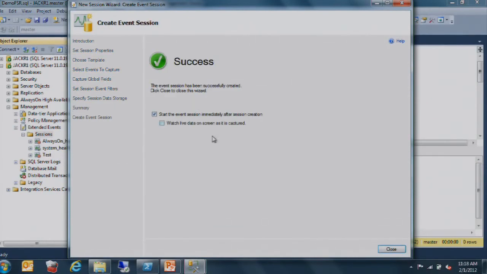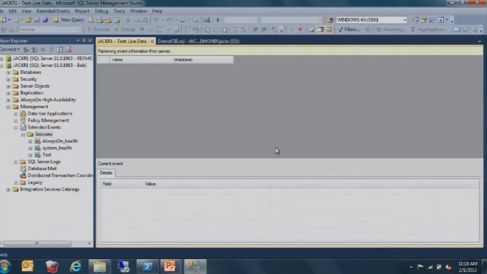I can even view the data that's being collected in this nice UI.